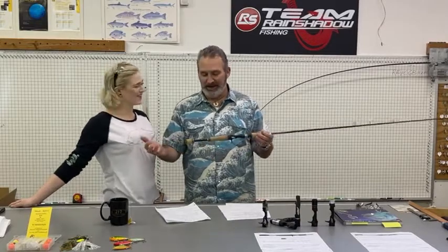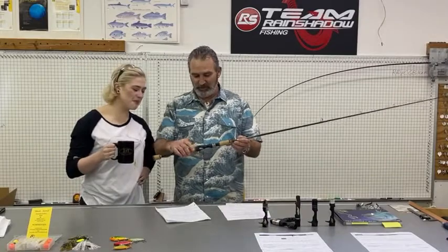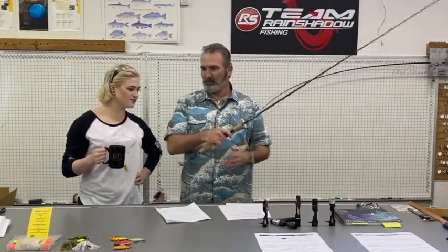It's been around for a while. It's been around for 10, 12 years. Yeah. And you got the nice winding checks in between. And, you know, the rear grips aren't very long. I'm used to, because I'm a saltwater guy and casting and stuff, I'm used to longer grips, but these grips seem so short. But anyway.